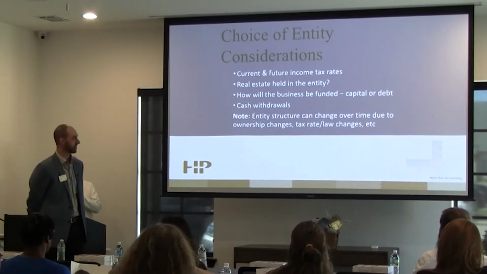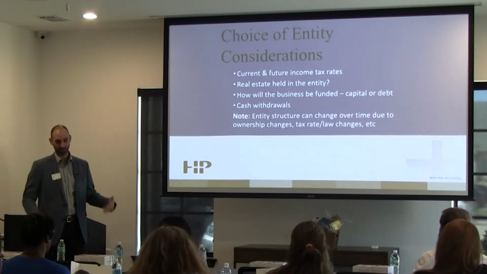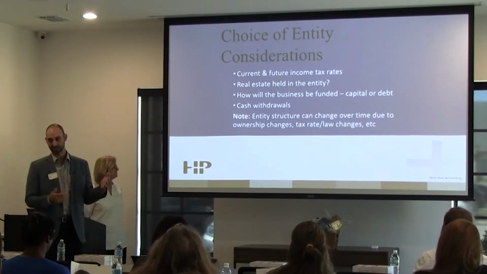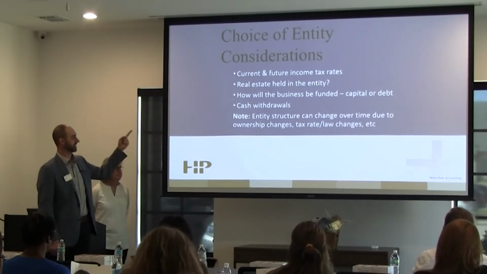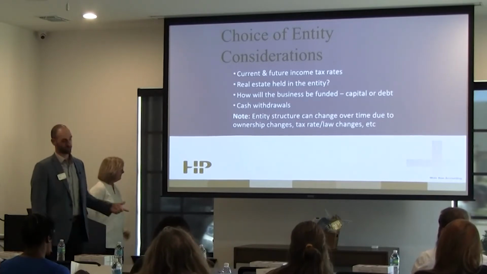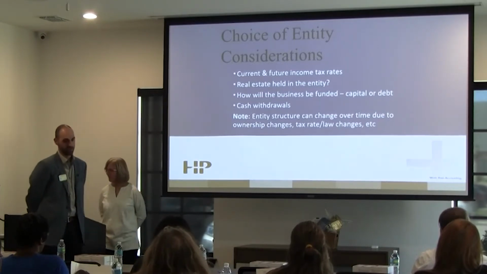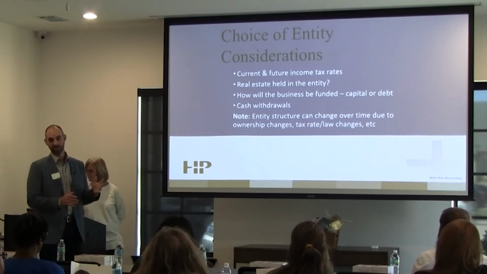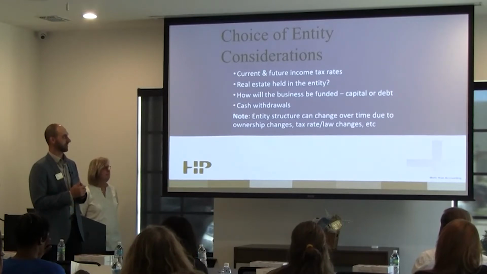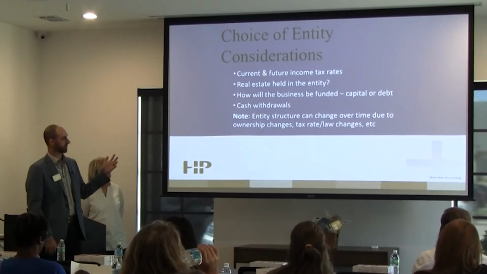It just gets trickier once you start buying and selling and eventually selling the business and maybe even transferring those assets out of the business. When you start looking at passing down generations, estate planning, it's really difficult to get real estate in and out without paying some sort of penalty. So that is a very first question we ask: do you intend to hold any real estate within this entity? We may want to strongly consider this versus that. It's not a one size fits all. You may have a situation that works better for you or something that really points you this direction. But real estate is a really important thing to consider.